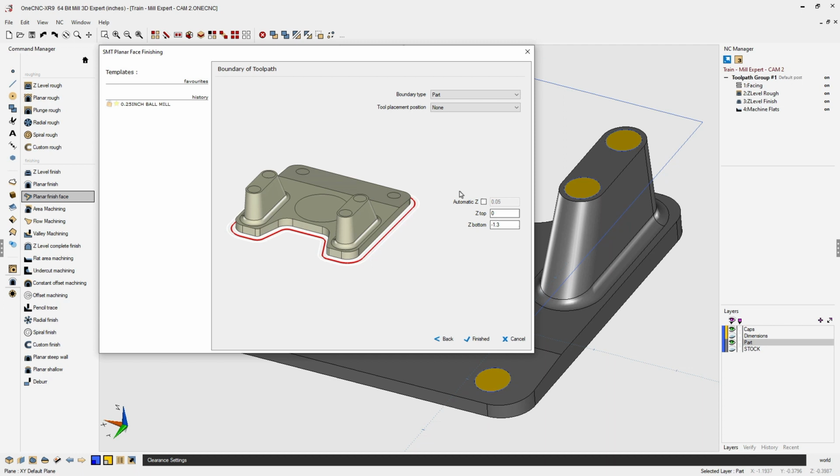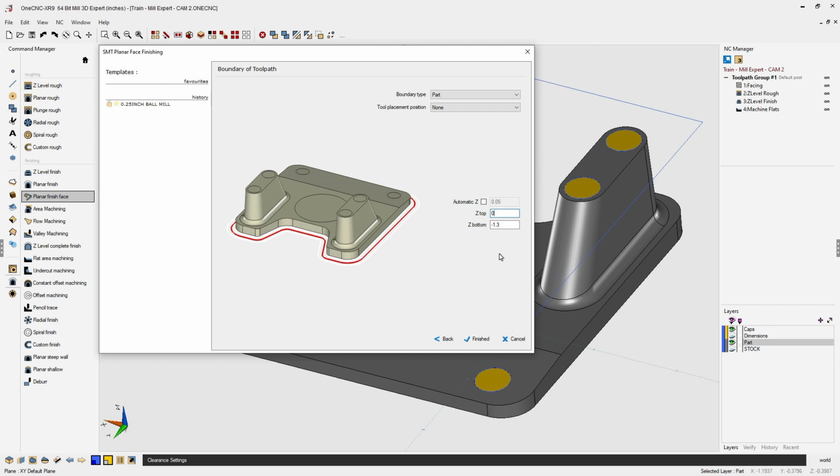These parameters control the Z envelope, or the extents that the tool is going to be moving along the Z-axis. If you click Automatic Z and you type in a value, for example 50 thousandths, OneCNC will scan the model, add 50 thousandths to the top, 50 thousandths to the bottom, and that will be the envelope that the tool will be constrained along the Z-axis. If you don't want to use Automatic Z, you can uncheck and you can type in whatever values you want. For example, we could type in 0 for Z top, minus 1 inch 300 thousandths for Z bottom, and now the toolpath will be constrained along the Z axis within these parameters.